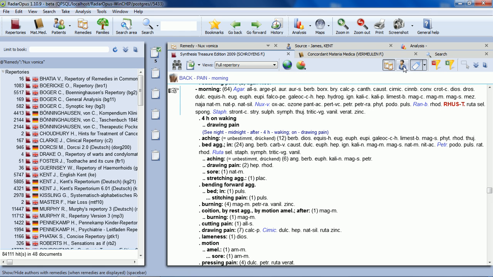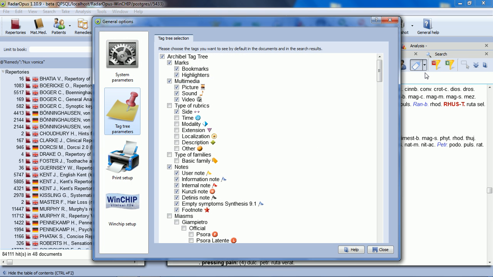There's a whole range of other information here which we call tags. This is all extra bits of information that are attached to the rubrics. If I bring up the menu to give you an idea of some of the types of information, you can see things like, of course, you can add bookmarks. You can come back and find things later on. Pictures: you've got a rubric about a rash and you want to see what it looks like. You can click the picture file and see the picture of it. Sounds: listen to a cough sound. There's videos.